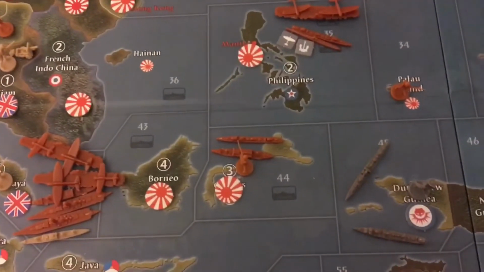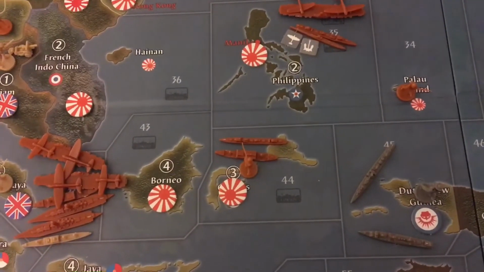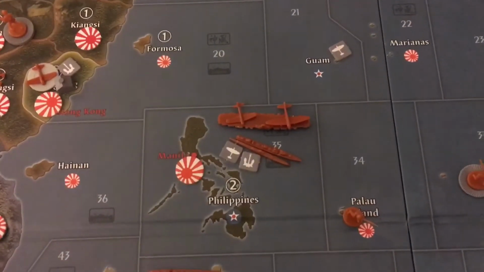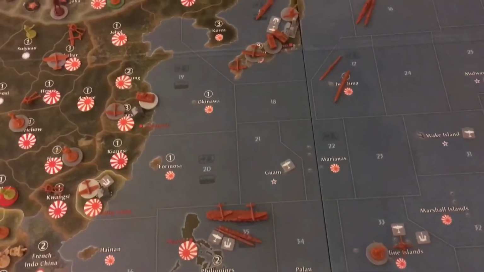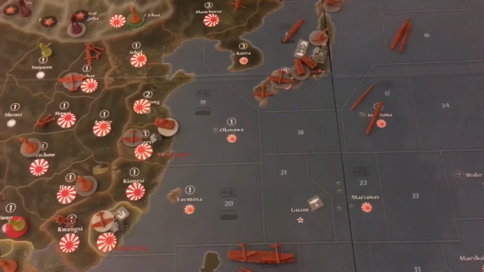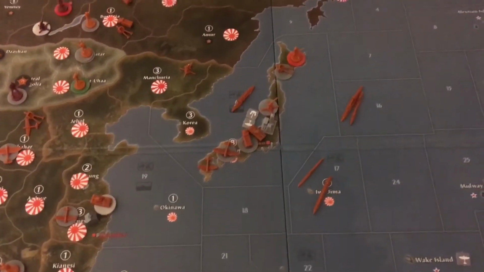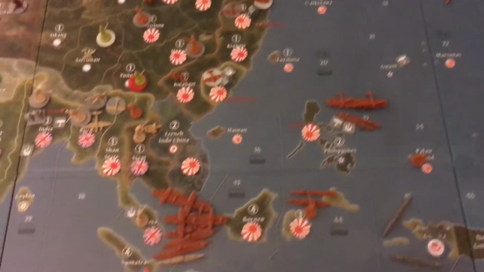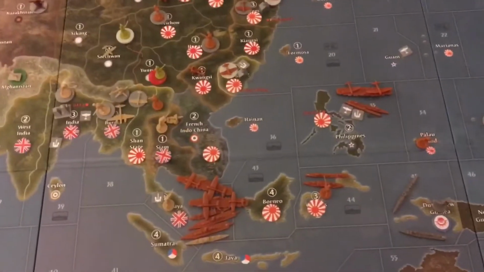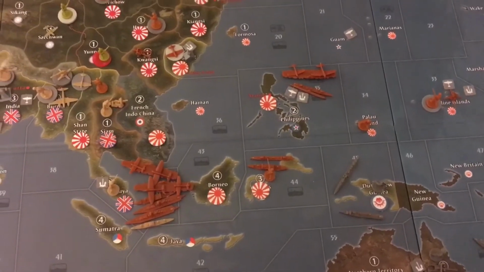And then he took the Celebes, obviously, but he also non-combated a destroyer with it, and then brought some ships down to the Philippines. So he's admittedly said he's looking a little thin over in China for ground units, and is not quite as happy as he thought he was going to be with what happened here. So we'll see how that shapes up during the rest of the turns.